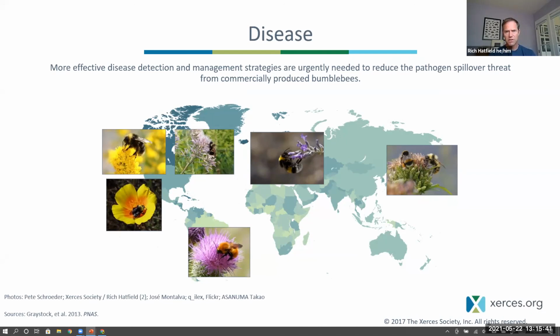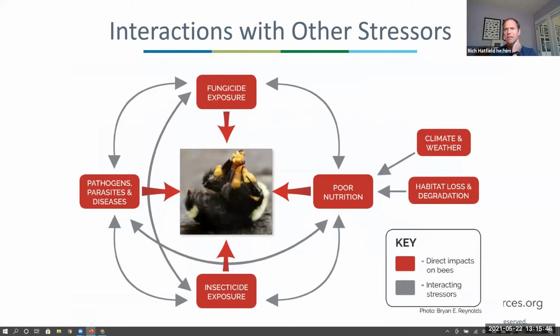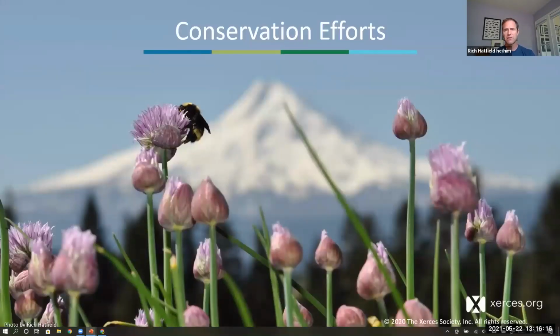Okay. And just to sort of hammer this home, these interacting factors are just a huge factor as we think about adding poor nutrition on top of insecticides and pathogens and fungicides and all these other things that we add up to them. But there are uncertainties, so we don't know exactly what's happening. But I think the community of researchers working on these things feel that we're in a place now where we need to act. Even if we don't know exactly what to do, we need to act. So we need to start putting conservation measures on the ground as soon as possible.